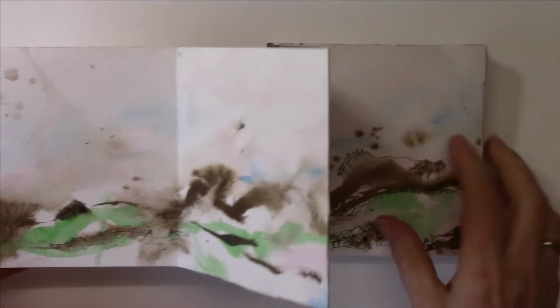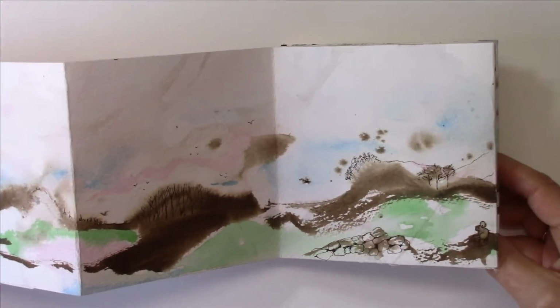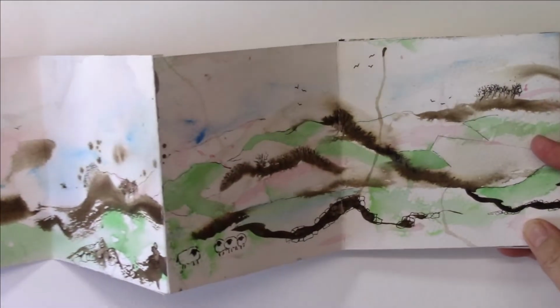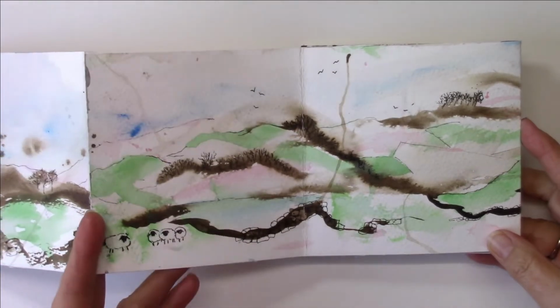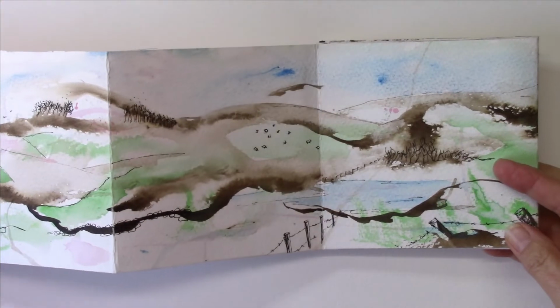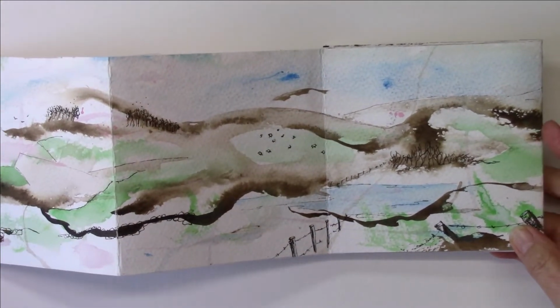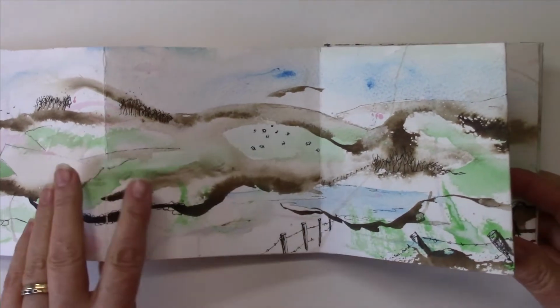I painted on one side random colours, as you can see here, and then cut it into 3 strips and stuck them together. Then went in with a pen and it became a moorland landscape, and I just loved doing it. It was lovely. It reminded me of the time I lived up in Yorkshire, and very, very lovely.